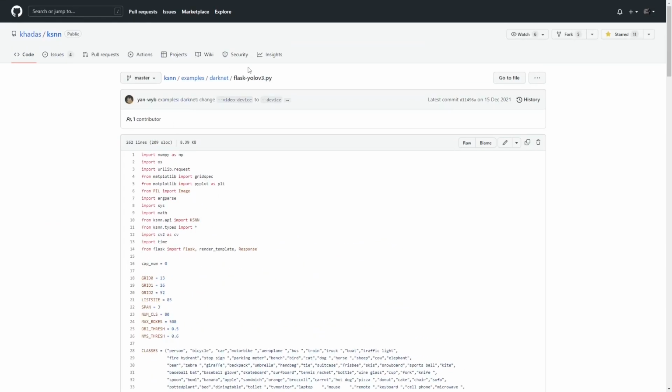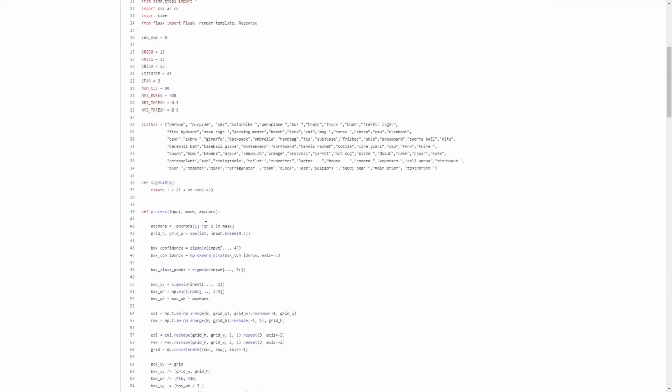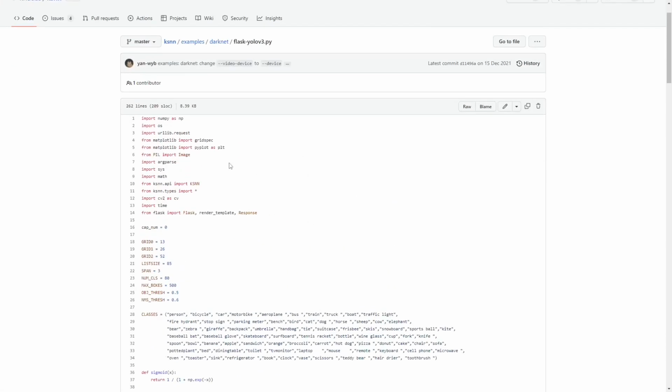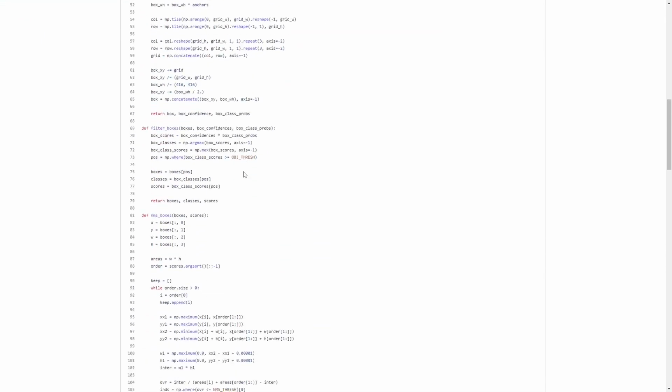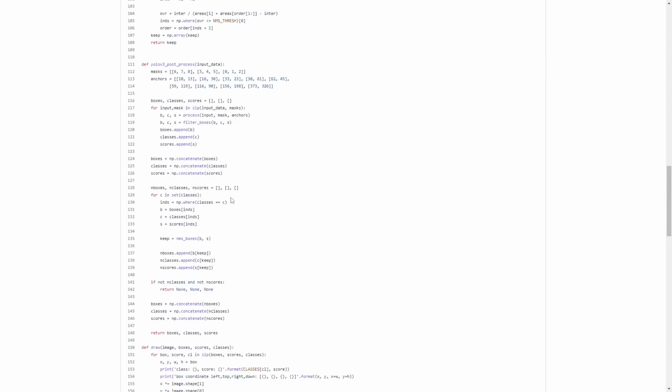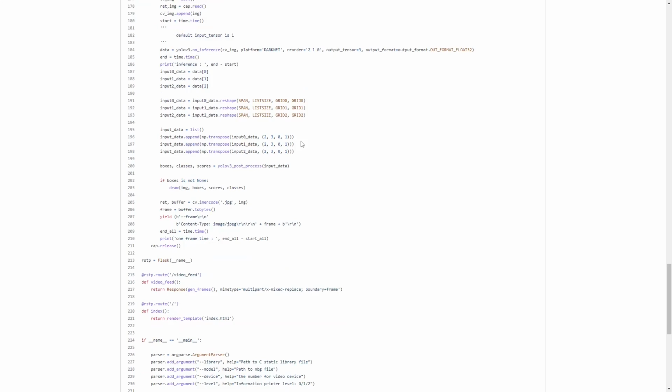In KSNN, you can find a lot of different examples, and some of them are pretty good. For example, here you can see a Flask server and YOLO v3 inference. It's a pretty simple example of how to use such neural networks and how to provide such inference, and run your sample on the board.